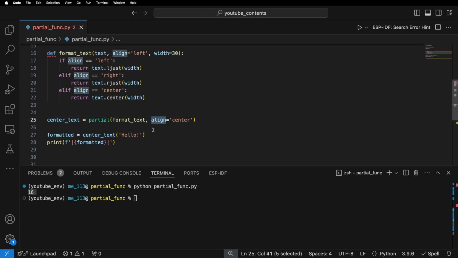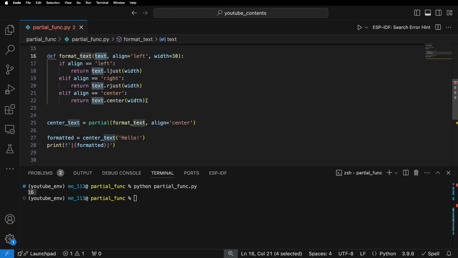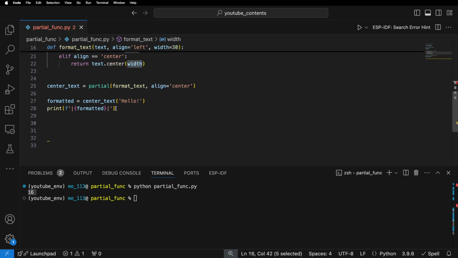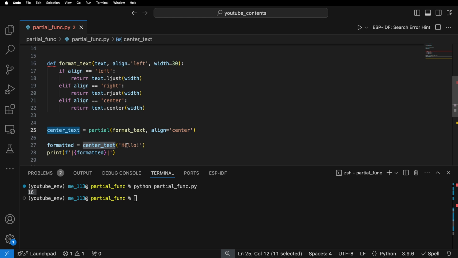So we only pass the alignment one time, and we create another function out of our function with the default value of the argument. And then by having that function object, we pass the text, and we have a default value for width. And then we use this new function to make this text centered.